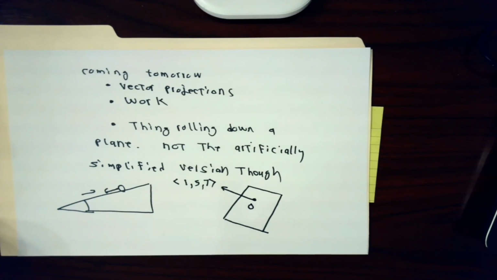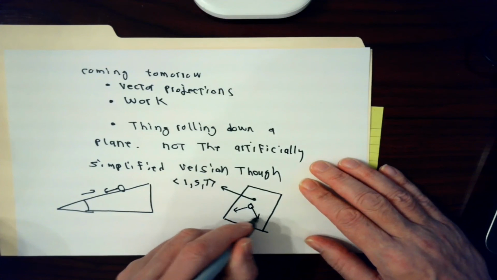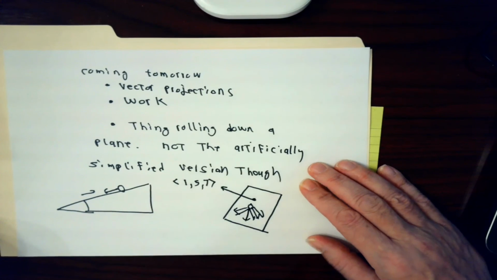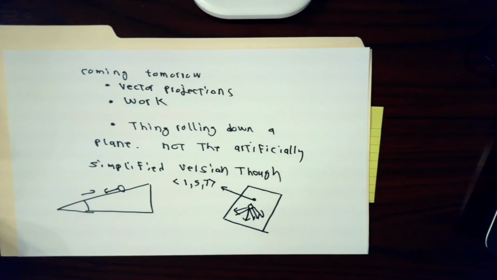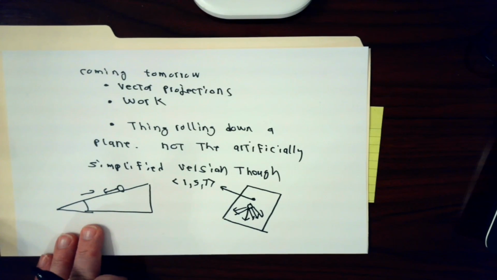Put a marble on the plane, hold it still and let go of it. What direction does it roll in? How much force would you have to apply to keep it from rolling down the plane, and in which direction? The facile answer to which direction does it go in is obviously downwards, but there's lots of downwards directions. Which one do you pick out when the problem hasn't been artificially simplified for you?